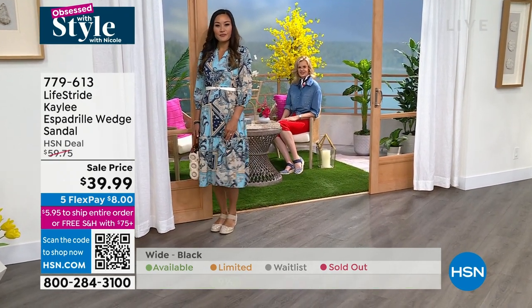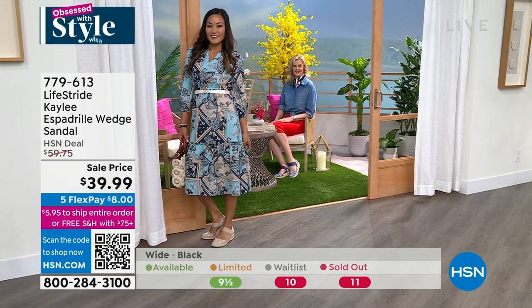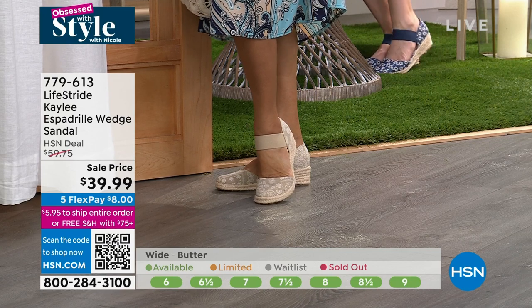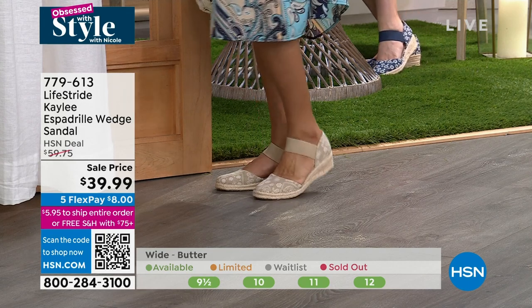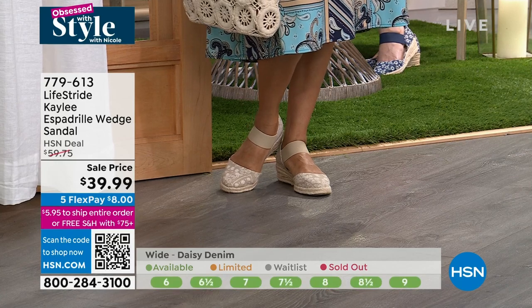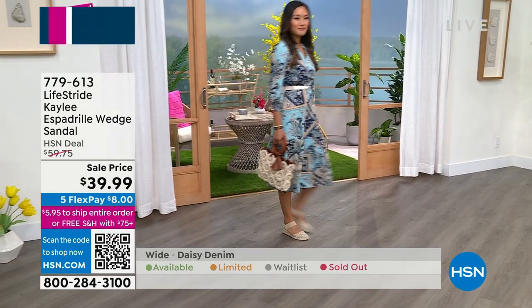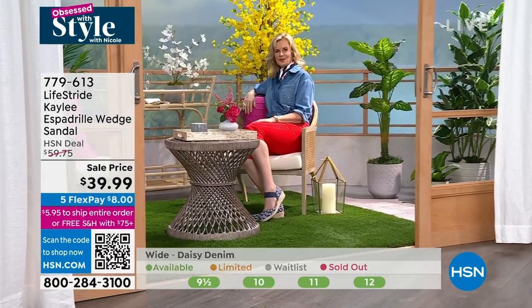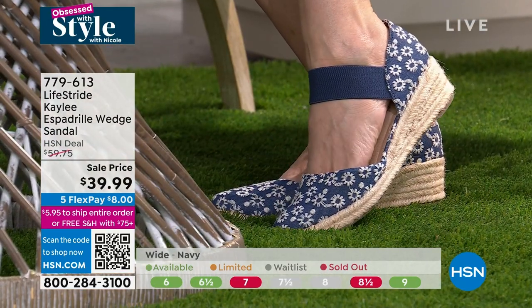The shoe is so breathable — our feet sweat in the summer, it's just a reality, but they're not going to get wet inside. You're going to feel really good all day in this beautiful little espadrille wedge. The height is just under two inches — you get that little bit of lift but feel stable with your steps. The outsole has great grooves, nooks, and crannies that give you traction and stability with every step. Mixing prints and patterns — like this Daisy Denim wedge with the Bermuda shorts — you're at a Fourth of July barbecue looking fabulous.